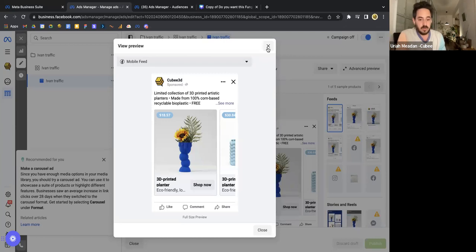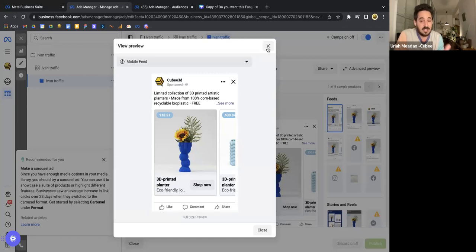So a really, really good way to start is with these carousel ads, because it also gives you a really good understanding of what people are looking at, what products work best. You are going to get that feedback back.